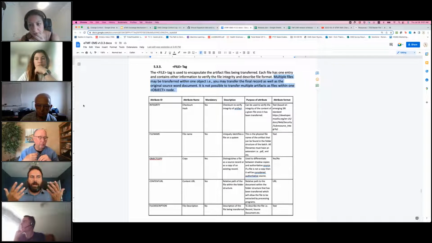So just from a practical standpoint, if we come up with a spec that only puts the final record out there and doesn't have a mechanism for the Word files, that's all well and good, but we're going to have to come up with alternate ways to export things, because our clients are still demanding that, or we've got to go on a big education campaign throughout the TMF community that for some reason doesn't need to be done.